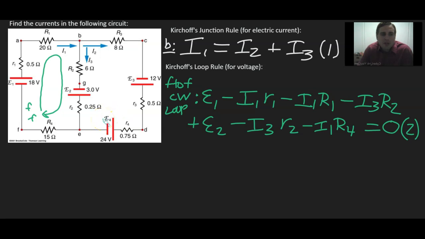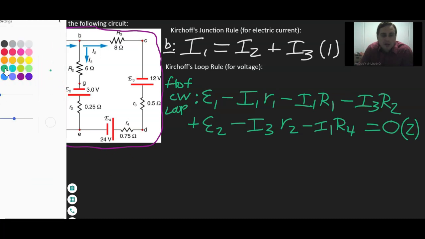So what we could do is go all the way around the outside if we like. And that would work just fine. Because, especially if we go all the way around the outside, we're generally going with I1 and we're generally going with I2. So maybe why don't we go this way, all the way around the outside. So now let's go F to F, clockwise outer loop. And by the way, just to be clear, that previous loop was really the loop on the left side.